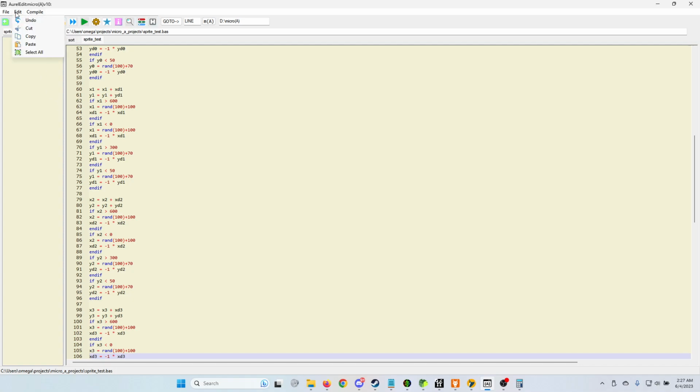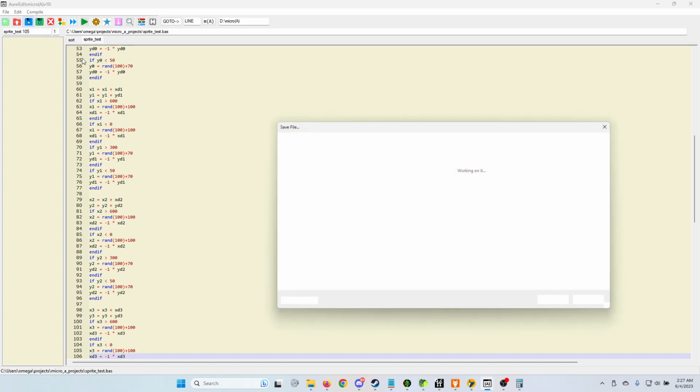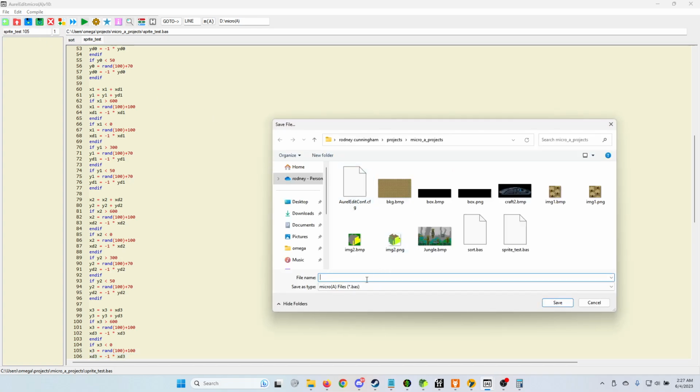There's some other stuff in this editor too. The editor itself doesn't have basic features all the other editors had, like find and replace, and also save as does not work at all. So if you go to save as, let's just save this as testing.bas and click save.